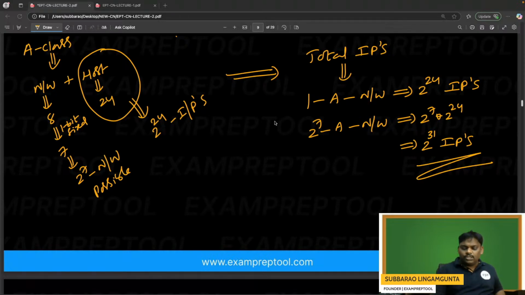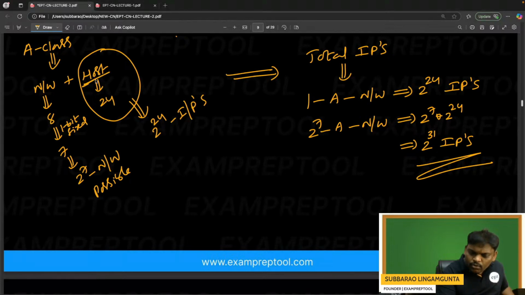So class A, this is the story. Right? See, one class A network contains 2 power 24 IPs. Host part is 24 bits, and with the 24 bits, 2 power 24 IPs are possible. I told you in the previous classes how it is possible: fix the left side, rotate the right side. Network part fixed, host part rotates. So it is something like, one work can be done in m ways, another work can be done in n ways, both can be done in m into n ways.